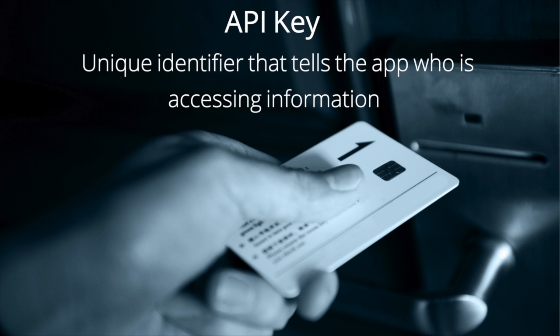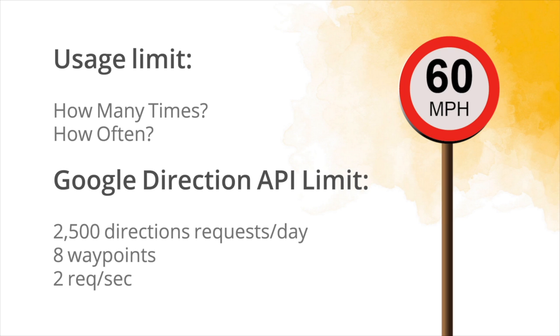So if they're doing something malicious, you can cut off that user. So you don't want anonymous people to come in. Almost every API is going to have some sense of authentication in order to prevent any kind of malicious activity from happening. And this way they can have a record of who's done what with their API. Second thing we want to find out is a usage limit.